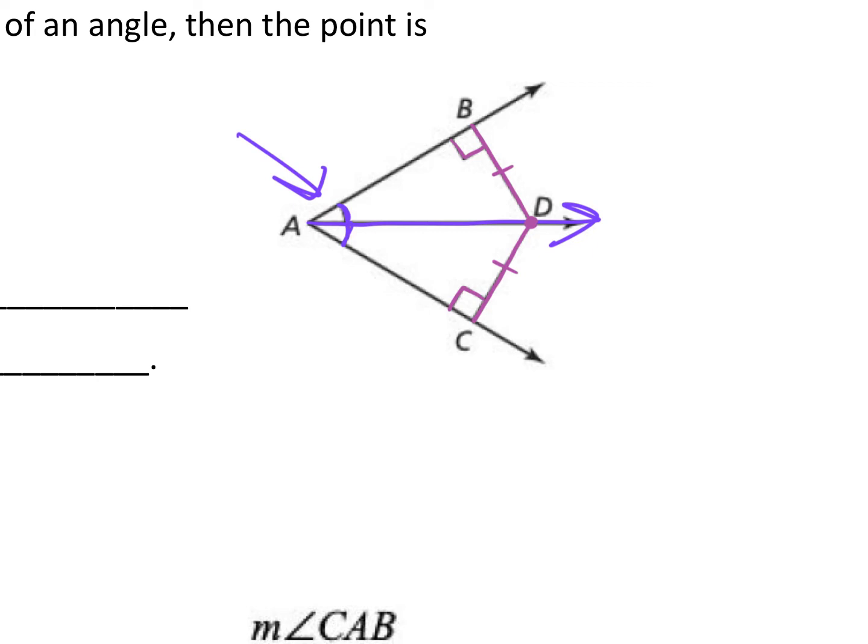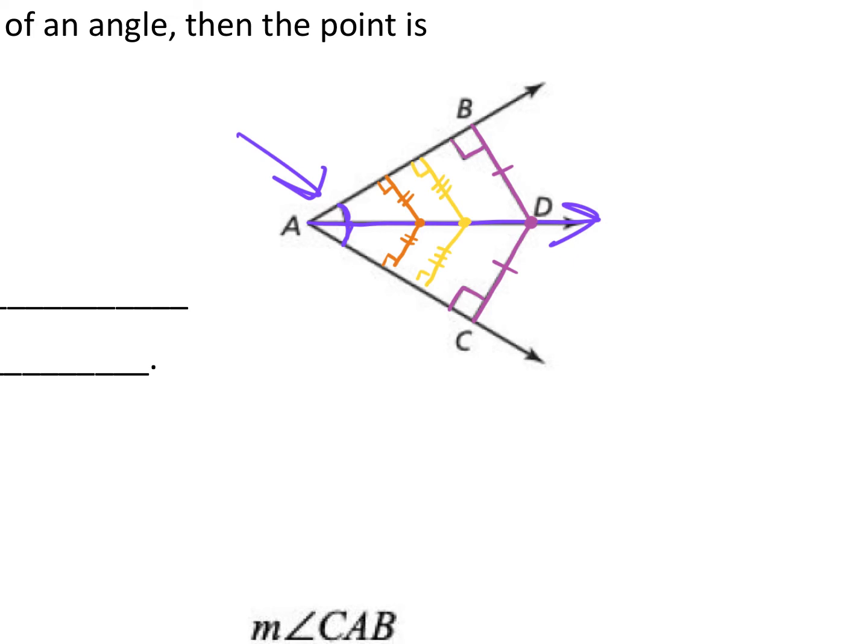Okay? Or I could pick a different point. I could go right here. And as long as I go perpendicular here and perpendicular here, those lengths will be the same. Okay? Or I could go here. And as long as I go perpendicular here and perpendicular here, then those two lengths will be the same.